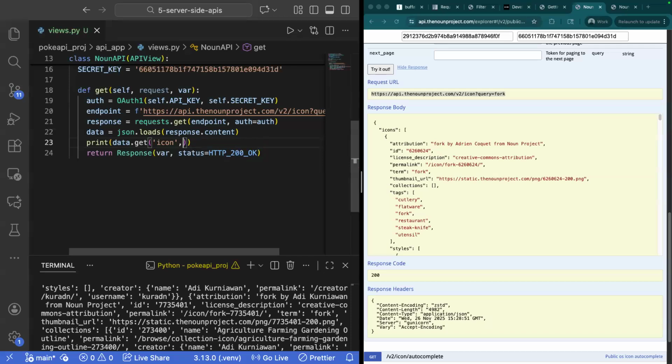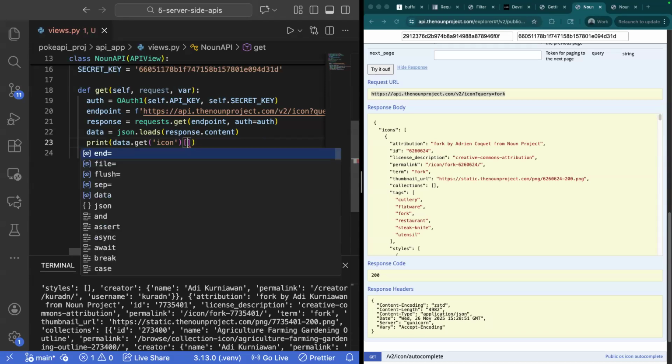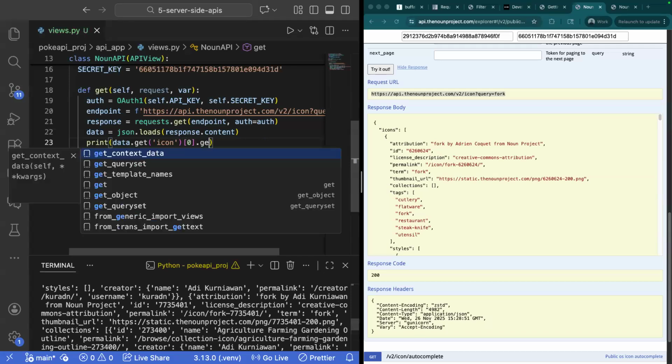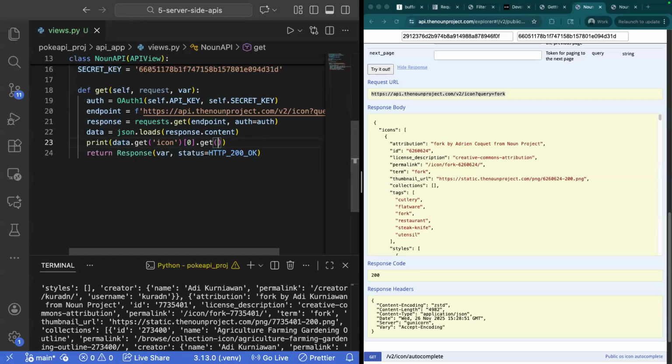Actually, let's just do the key of icon. Within the key of icon, I know that I also have an array. So I'm just going to grab the very first object. And from that very first object, I'm going to get this thumbnail URL.